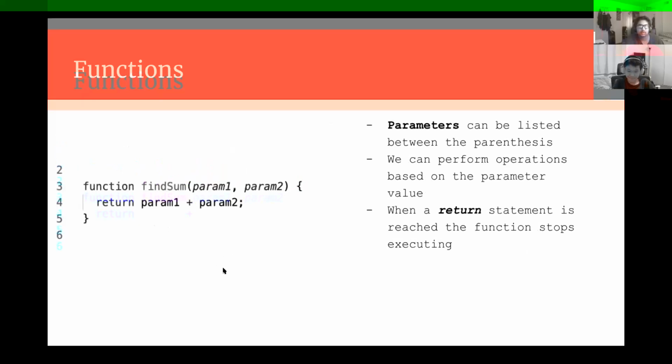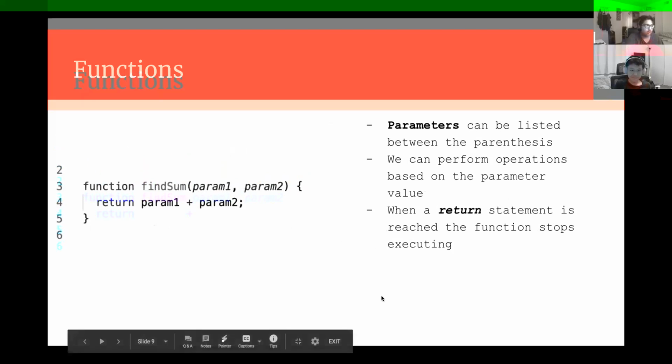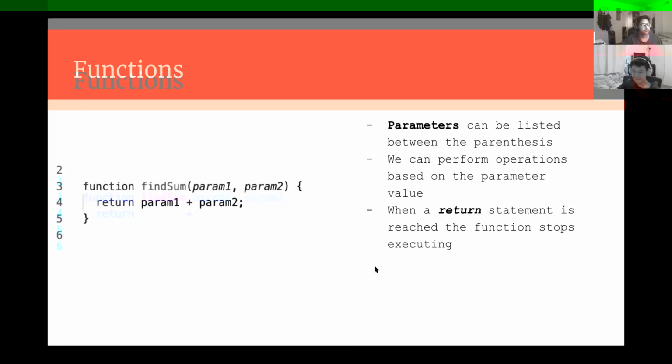Again, you may also need to use parameters. Parameters are really important because let's say you want a dynamic function, where you're doing the same function over and over again, however maybe you're using different numbers each time to do that calculation.